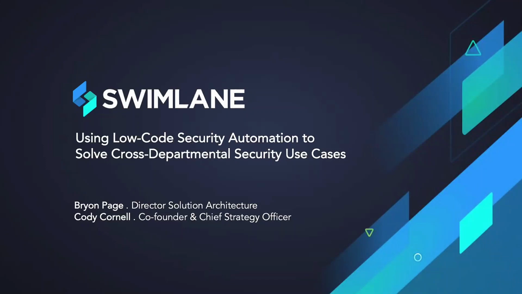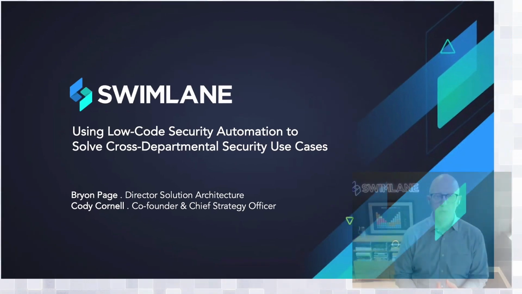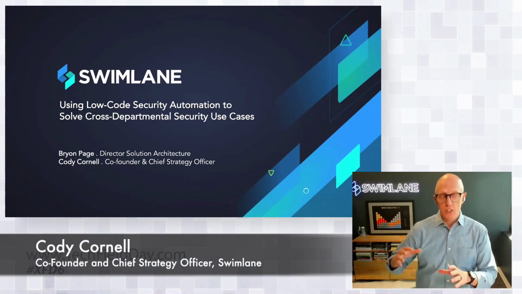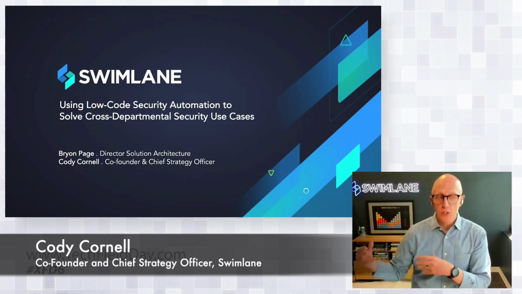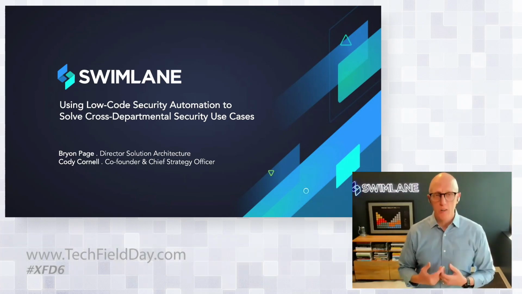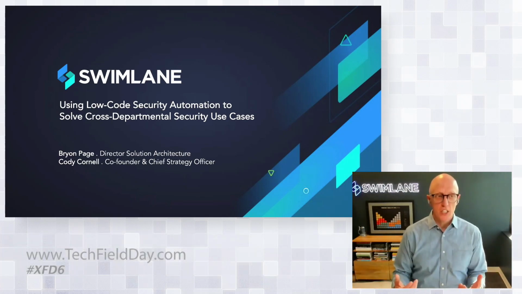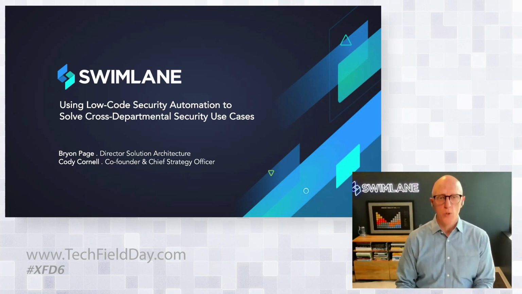So wanted to jump into the real low code component of this. Every organization does security a different way. They have different departments. They have different communications methodologies. So what we're going to show is, using Swimlane, a use case that we as a vendor would never build. This is not a use case that we would ship out to every customer on the planet because it's really specific to an organization.